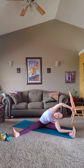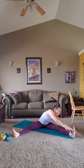Big breaths in. Every exhale, squeeze the navel in. Reach that upper arm down. One more big breath in. Exhale, pivot to face that leg.